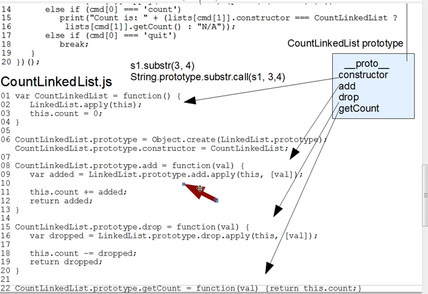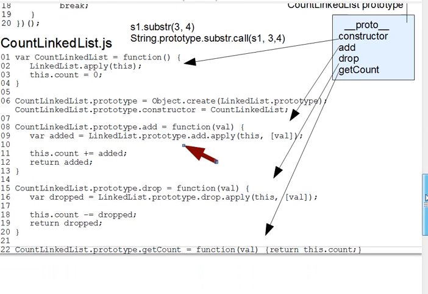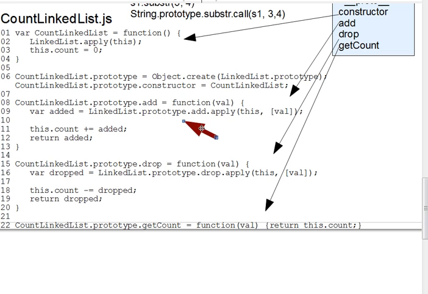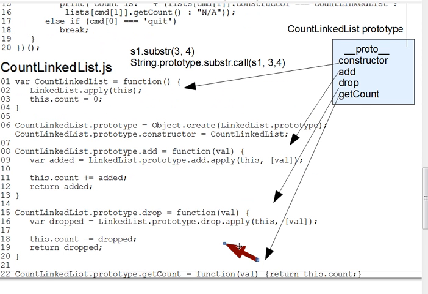And finishing up the prototype, by the way, there's one entirely new function, getCount, that returns the count that the other two functions have maintained. This one is a simple addition to the prototype. It has no base version to call. A clear visual picture of prototype structures is essential to understanding and debugging JS.